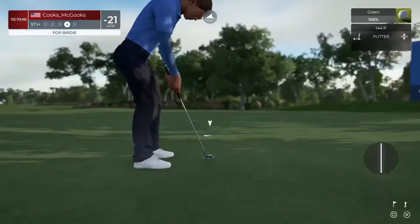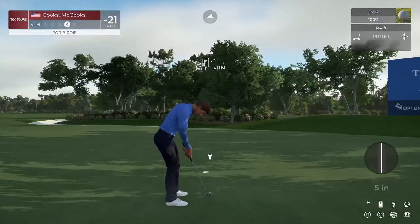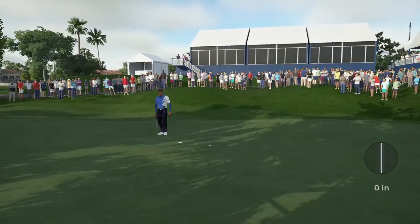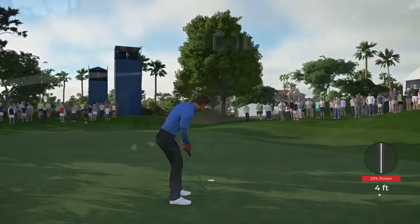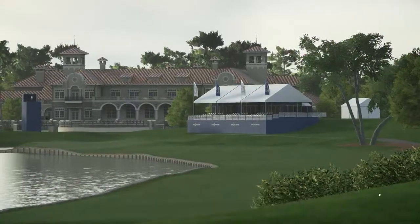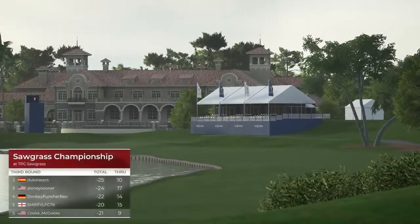Oh, yeah. There's another green in regulation. I'm liking it. All right, let's get a birdie and get out of here. What do you say? Oh, my God. This game is infuriating. Should have been in. Just a little too much power. Don't you fuck off. Okay, good stuff. And after that one, you will stay at, God, incredible, 21 under par.